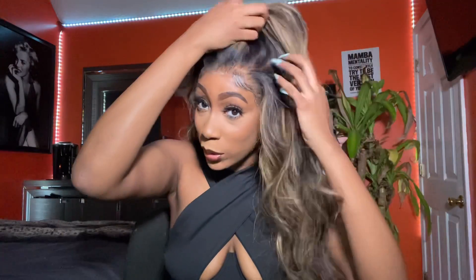I did bleach the knots. I barely had to pluck the lace. I feel like every wig says pre-plucked, but this wig was actually pre-plucked and plucked well at that. I did bleach the knots and that's because you see all of the roots are still brown, which I love. I'm glad they didn't go all the way up, because a lot of wigs — one reason I look at colored wigs and just hate them — it's like wigs that are pre-colored from the vendor.